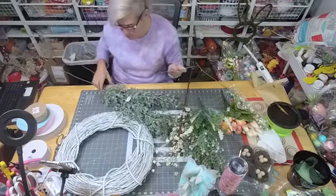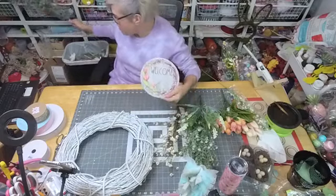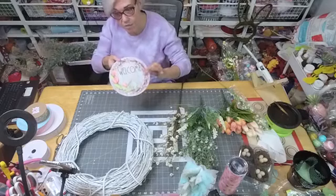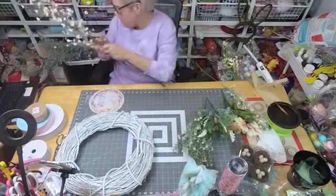So what I'm going to first do, I think, is put the sign on. See how good those flowers go with that sign? And this sign is in the boutique. And it comes in this 8-inch round or a 12-inch round as well. So let us get started. Put some of this to the side.